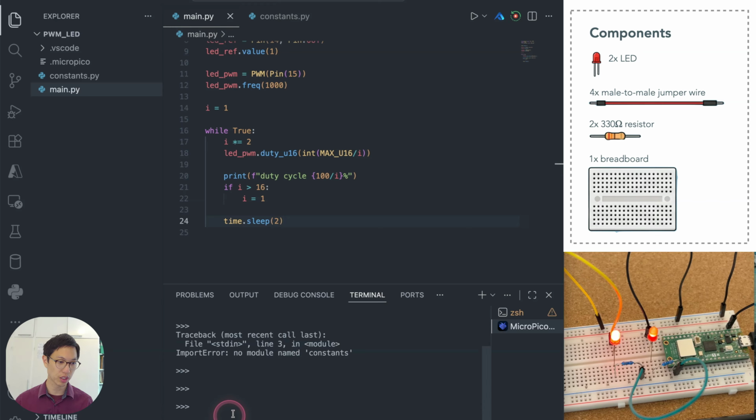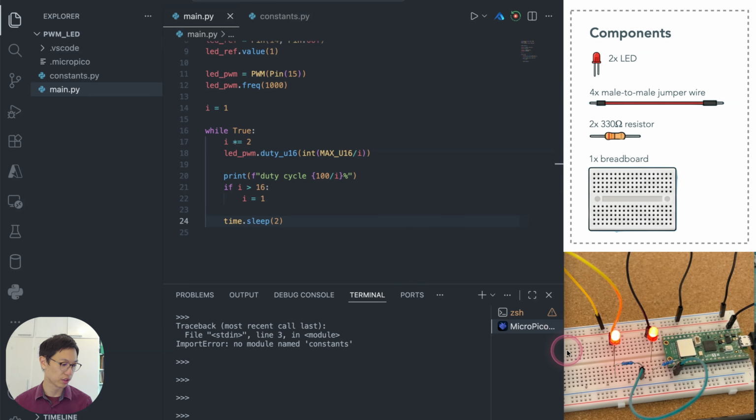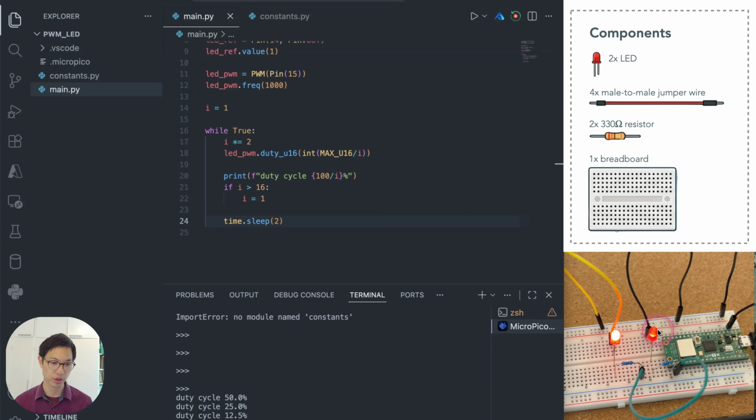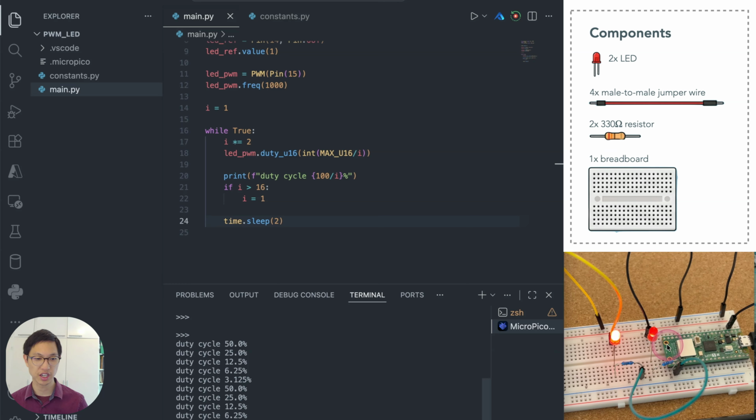Then run this one, and you can see that it becomes dimmer and dimmer, 6.25 and then 3.12, and then it turns on again at 50%. Yeah, you can see it becomes dimmer, and then brighter again, and then dimmer again. Quite cool. By doing this, we have experimented with duty cycles.